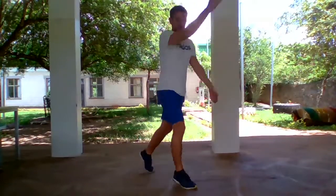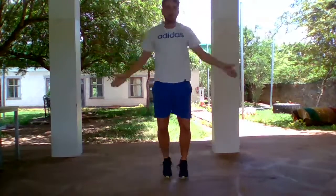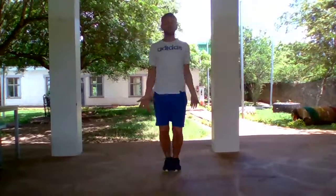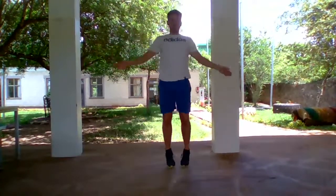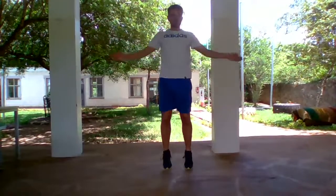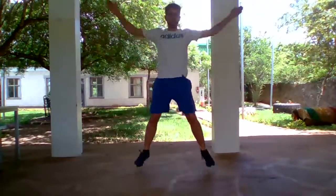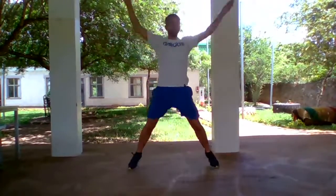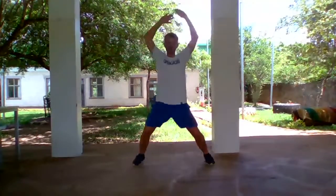9, 8, 7, 6, 5, star jumps coming up. 3, 2, 1, star jumps now. Really keep going. Excellent exercise for your whole body, and it really gets that heart going. There's a rest after these star jumps. We've got about 15 seconds of star jumps left. Then we have a rest for about 40 seconds. Longer rest this time, ready for the last set of activities.